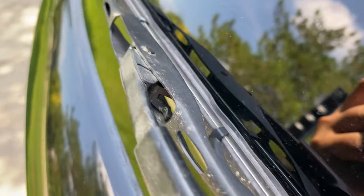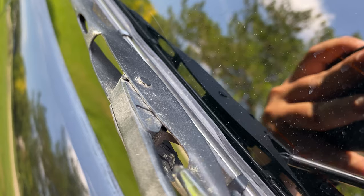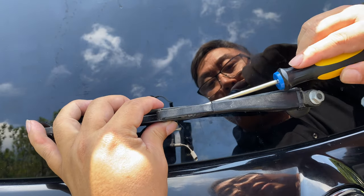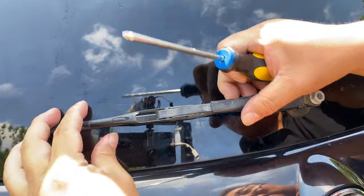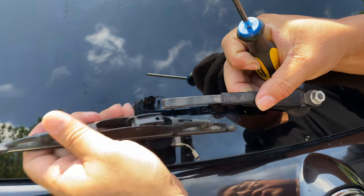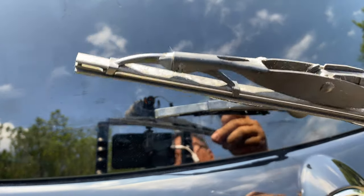Now, what I want to show you is that there is this little tab. It looks kind of like a forked tongue down here that you have to push up. I'm going to use the screwdriver to push it up. And once that's pushed up, now I can just slide the arm back just like that and it will come off. And then you want to get it out from underneath that hook. Don't let this slam down in the glass. You don't want to break the glass or mar it in any way.